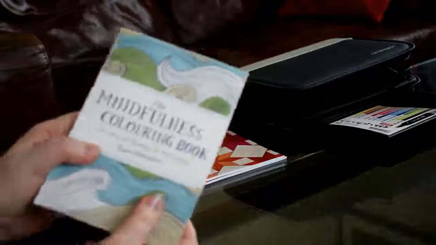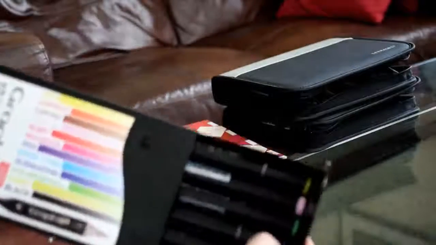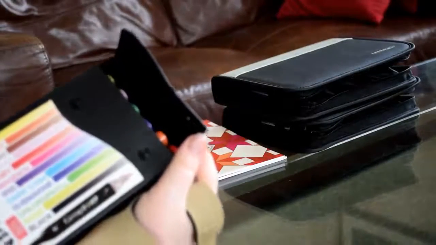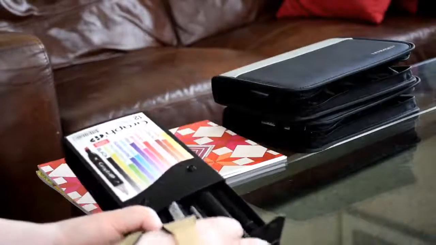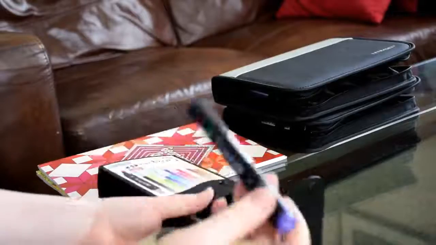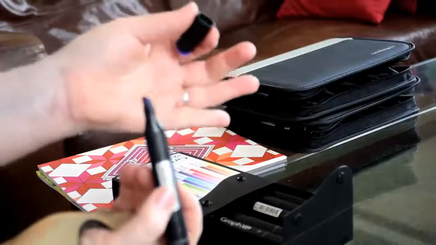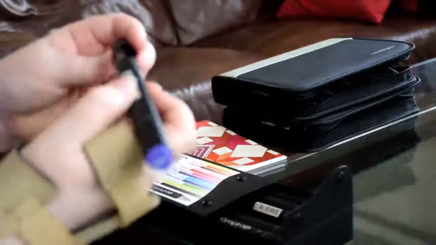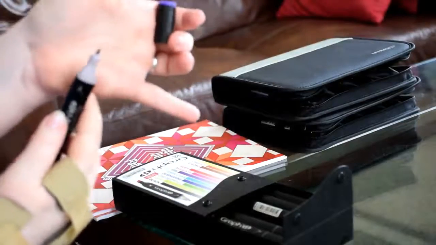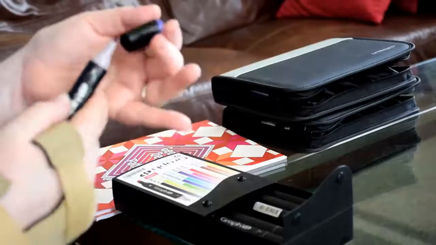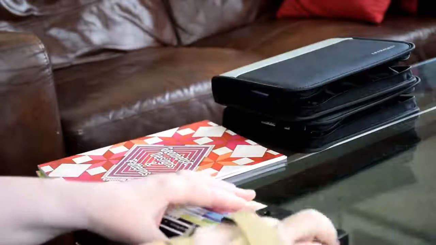So that is my latest hobby, the mindfulness coloring book and here are the markers I use. I have a little set of these. This is called Graf and there's 12 markers in these and these again are alcohol based markers. Now again they're not for everybody because of the bleed through. They've got the thick nib on one side and then on the other side they have the fine nib. So there are 12 of those in there but they do provide bleed through so maybe not for everybody's use.